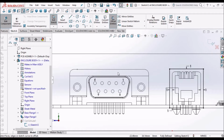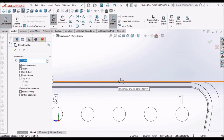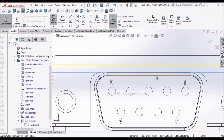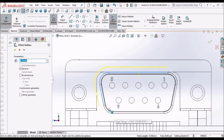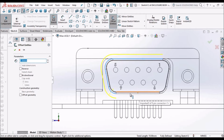So similarly we have to take 1 mm for this connector also. Instead of this, we can select this, take offset, select this. Since it is a loop, it selects. If it is not a loop like the other connector, we cannot continuously select these lines. Say OK.